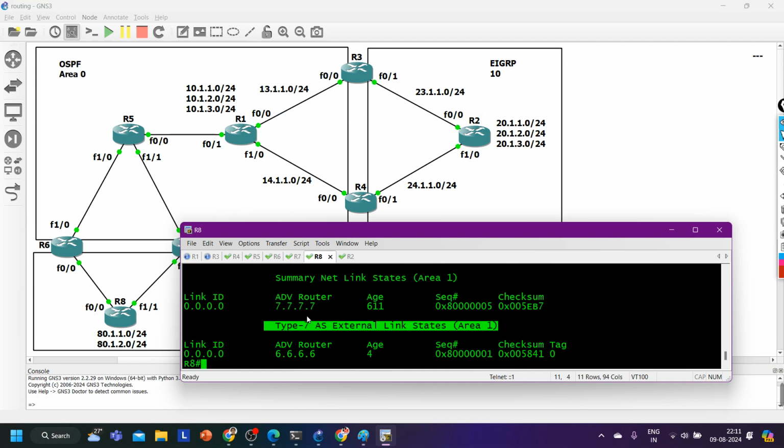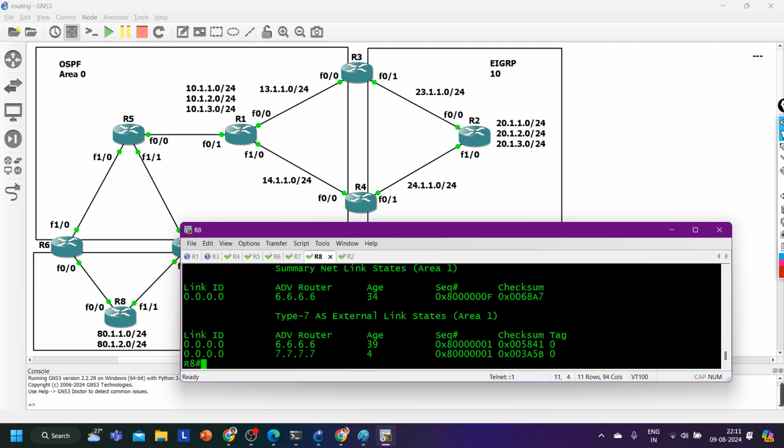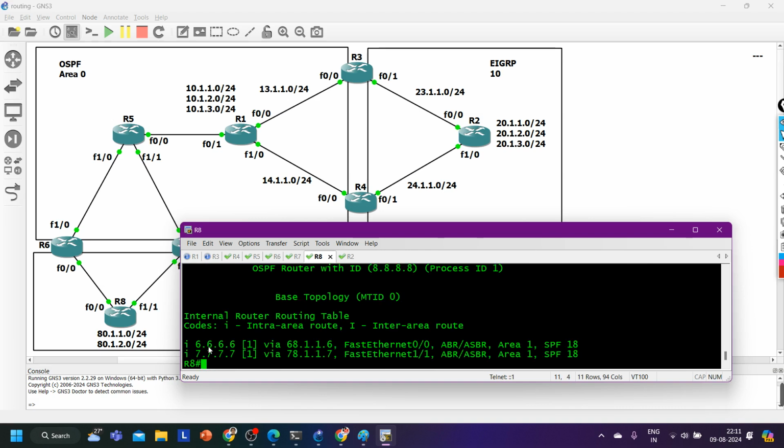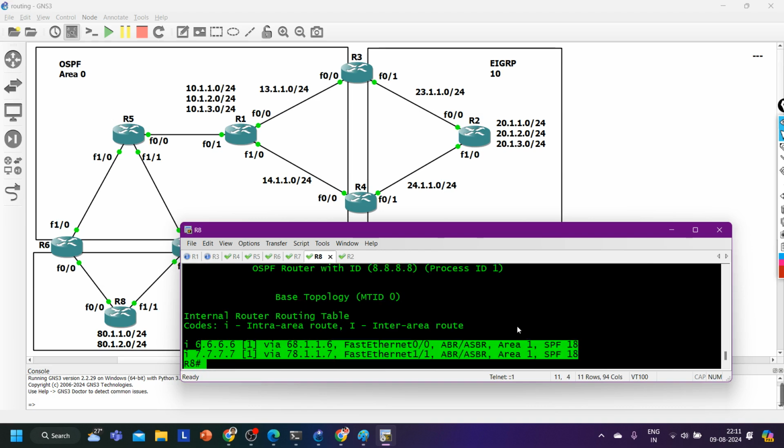Default-information originate. Now we are getting a default route from both ABR routers in the form of LSA 7, and with show ip ospf border-routers, my ABR routers are acting as ASBR routers as well. Now the ABR router will start sending the default route in the form of LSA 7.